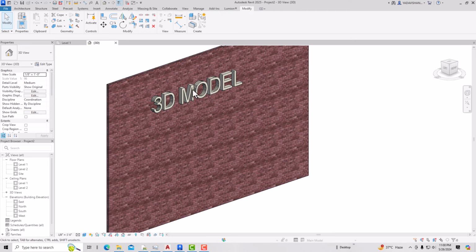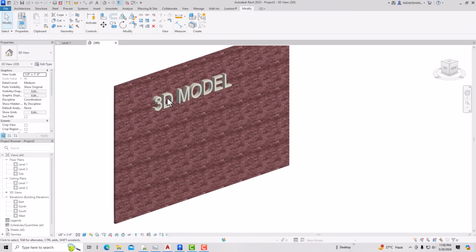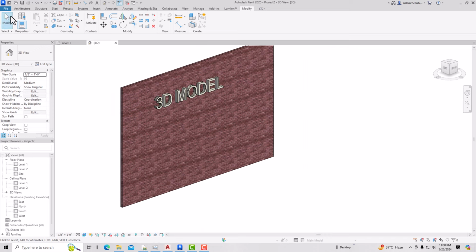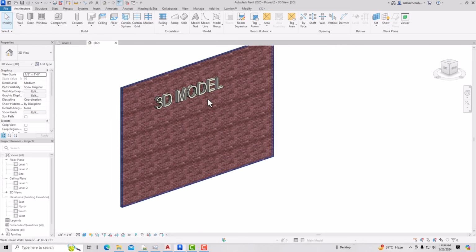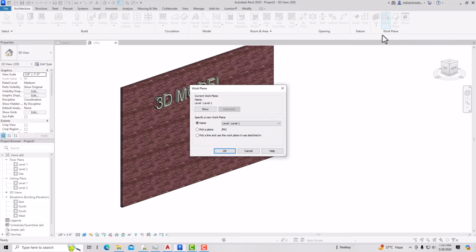You can make further changes to your 3D model, but before that I will tell you another process of setting your work plane. Suppose I am going to pick a plane here, and then you can define your work plane. First click on show work plane here, and now I'm going to select set a work plane, and it is asking to specify a new work plane.